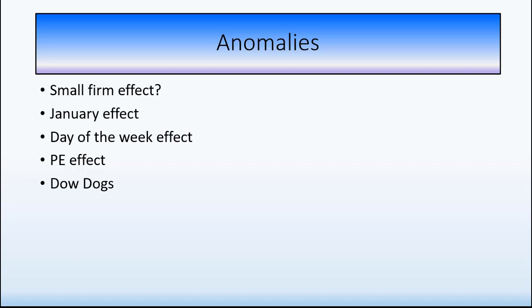This is just one example of dozens of anomalies that people suspect are out there, that are found to occur, and then they kind of disappear and they come back again. Well, the Dow Dogs is interesting, and I just presented it as an example. The Dow Dogs says this: you buy it towards the end of the year, you buy the worst performing Dow stocks.